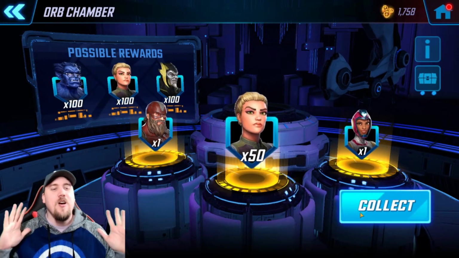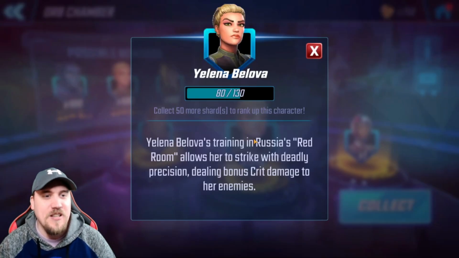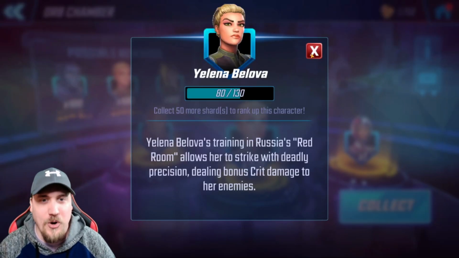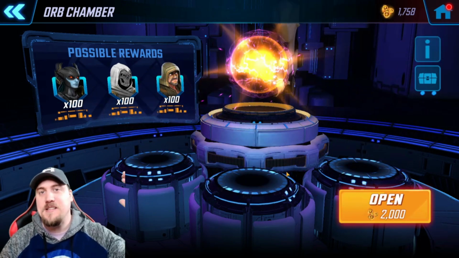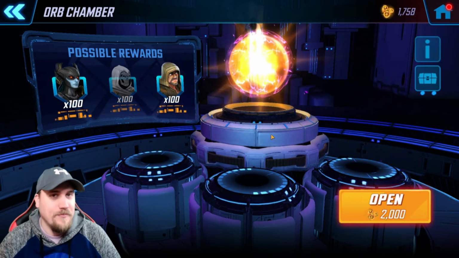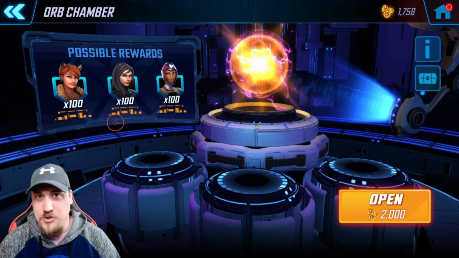Let's go, come on, big one. Elena, are you kidding me? Nobody wants Elena. Unless she gets the best rework in the history of reworks, nobody wants Elena. But that's where it is, guys. Me and Mega Orbs, it's a hate-love relationship.